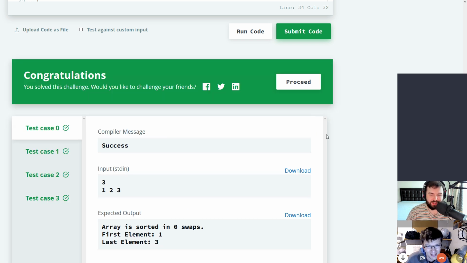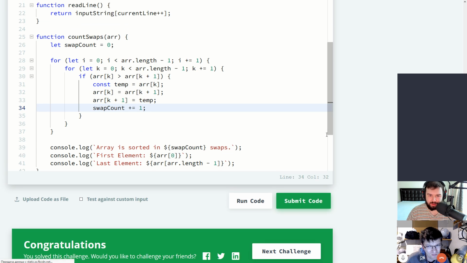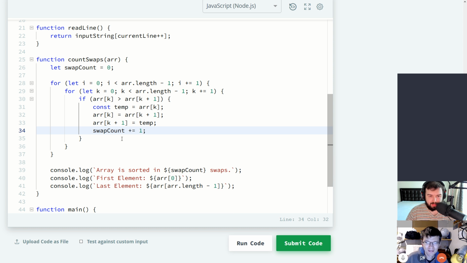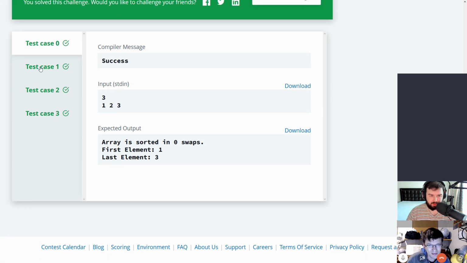We already have a solution for this one. So we can do small optimizations here, just to make it a bit better than it is right now. So for example, we have an array that is already in order.